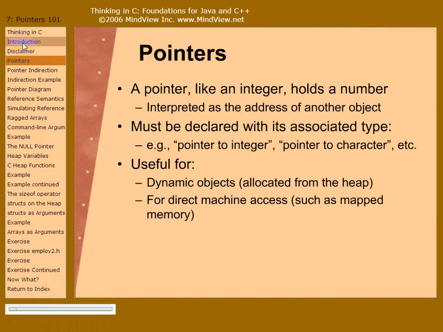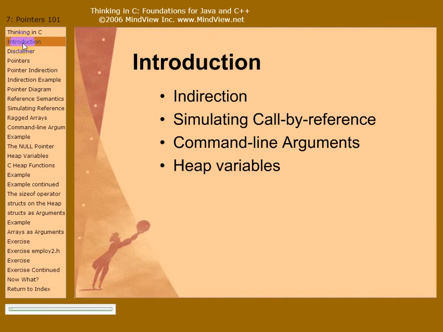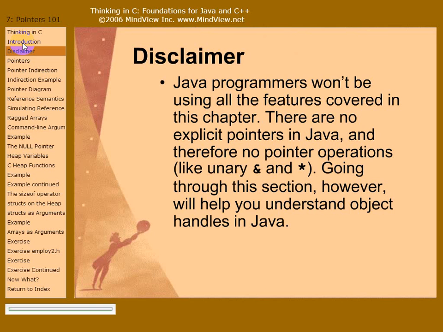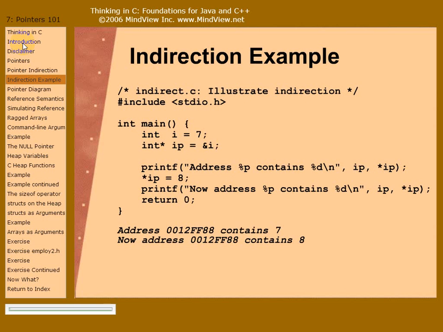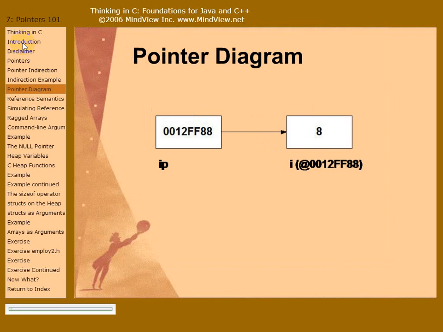If I can at least show the slides here, I think it will be helpful. Indirection. What are pointers? Pointer, indirection, address. This is an example. We know about this. The diagram: how do you think of a pointer? The address is stored and then it points to that variable.